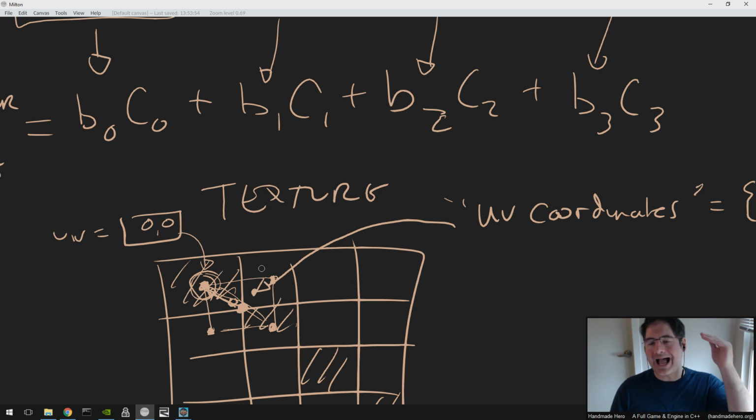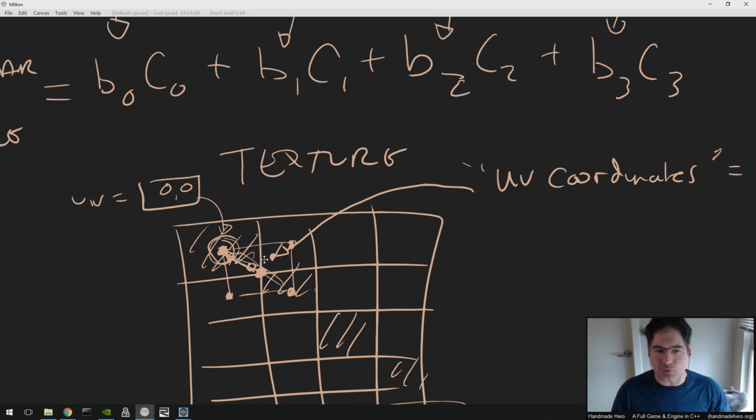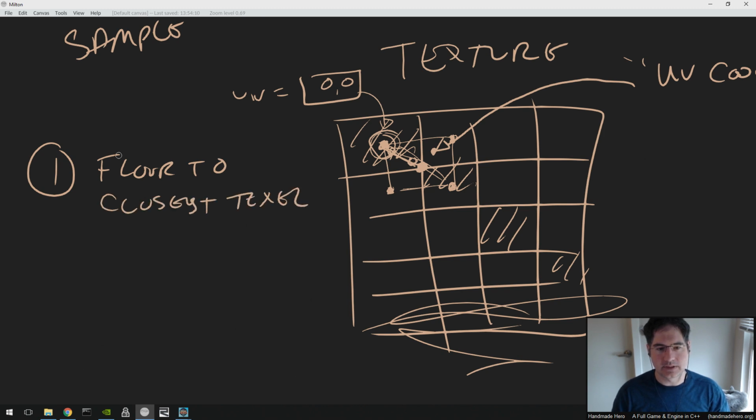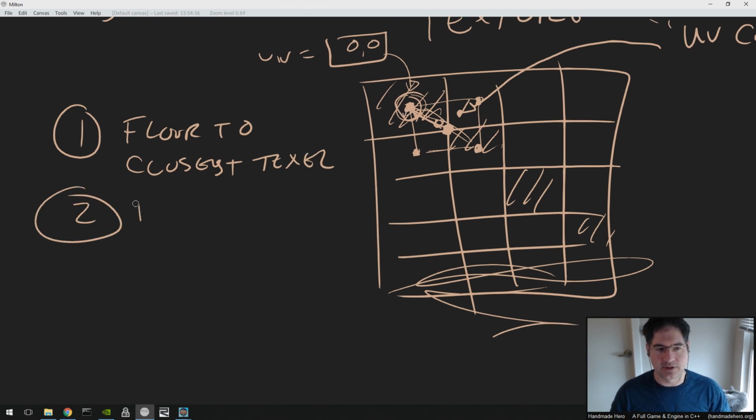I know how the graphics card will do this. It will map the UV coordinates in exactly this way. Step 1, it'll take the place where it's at and floor it to the closest texel. Step 2, find the offset.